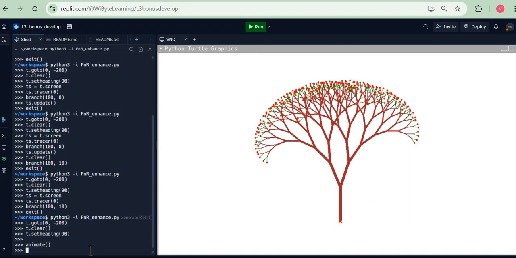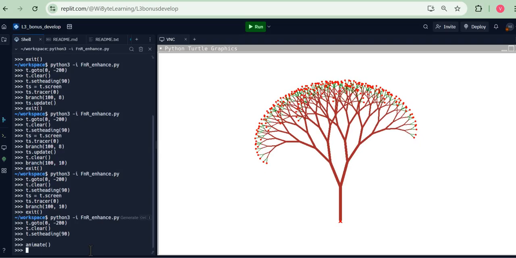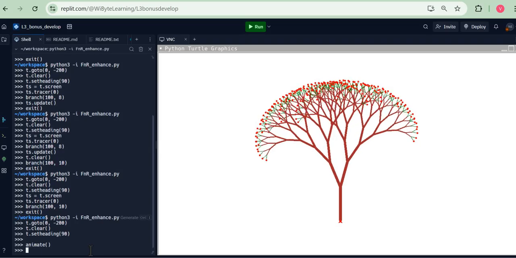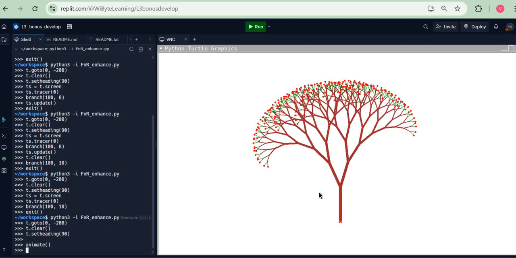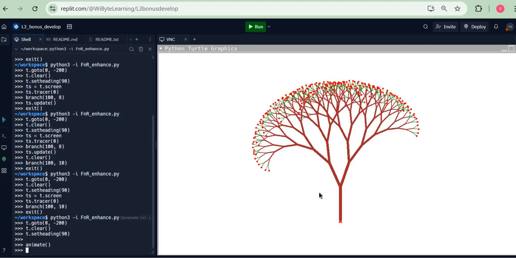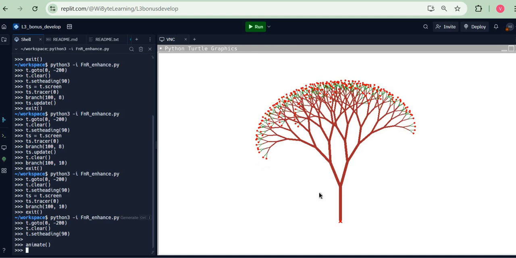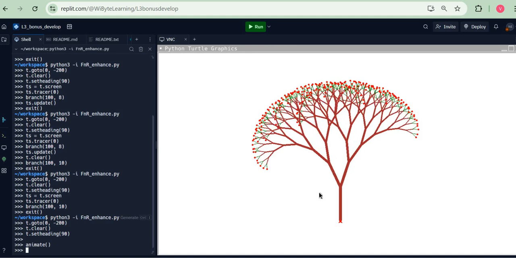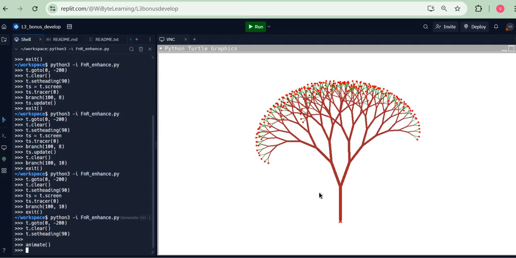When I run my animate, indeed you notice that the tree is now under the influence, as though it's being moved around by wind. And clearly there is a leftward tilt because my numbers were more skewed towards the left. Of course, we can change that. We can make it a rightward tilt. We can play with this, but you get the idea. This looks pretty cool. It looks like a beautiful animation where the tree is really moving as though wind is moving it. Pretty interesting, I thought.